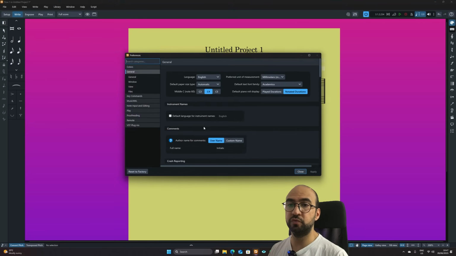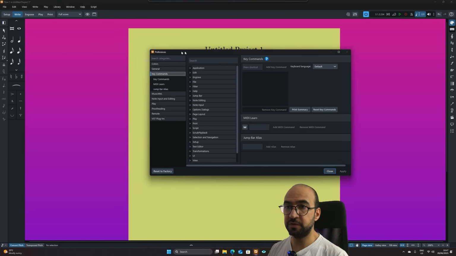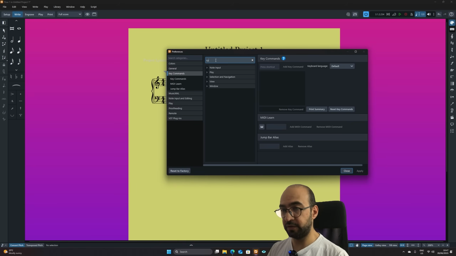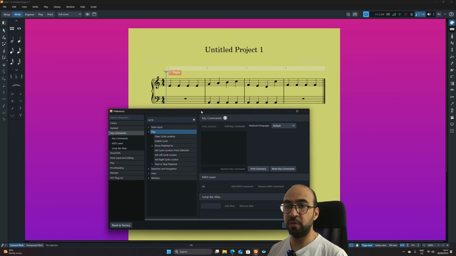So for example, if I go to preferences and I go to my key commands and I write cycle and I go to play, then I have all these guys here. So clear cycle locators, which is what we did now. And you can enable, or you can just do whatever you want.